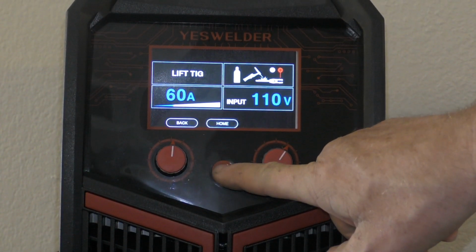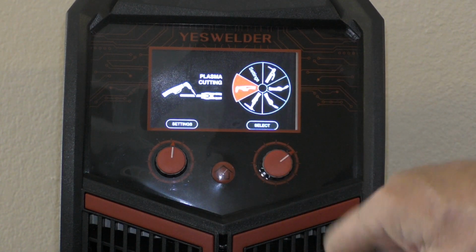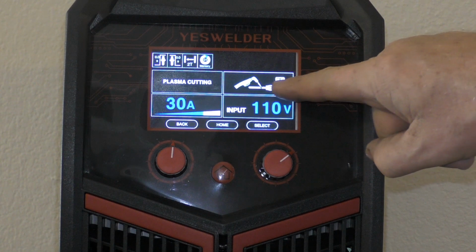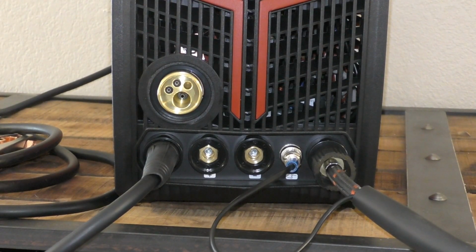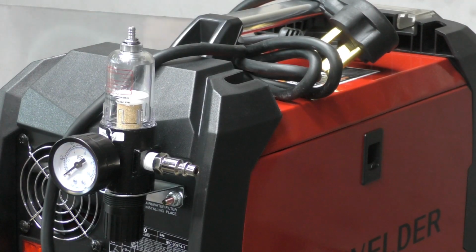Next process, select Home, turn the dial. Now let's look at plasma cutting. Select, and we're going to set it up just like they show you here. This is your setup for plasma cutting. And don't forget, hook yourself up to an air compressor that runs through the filter that they gave you.